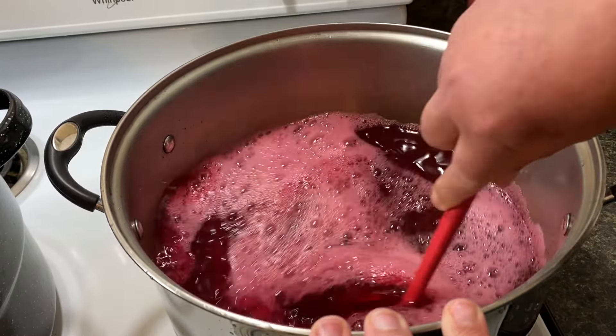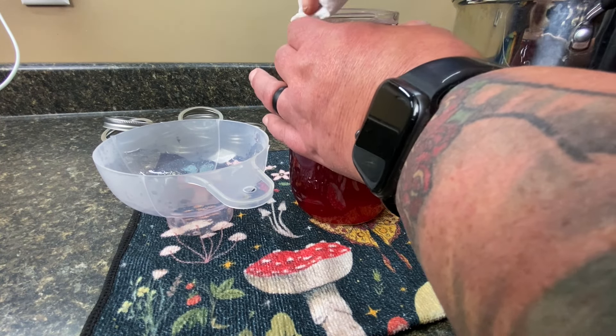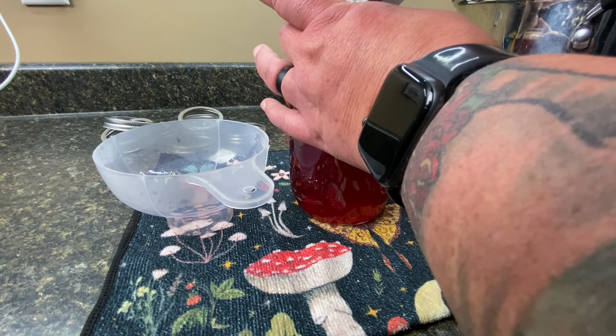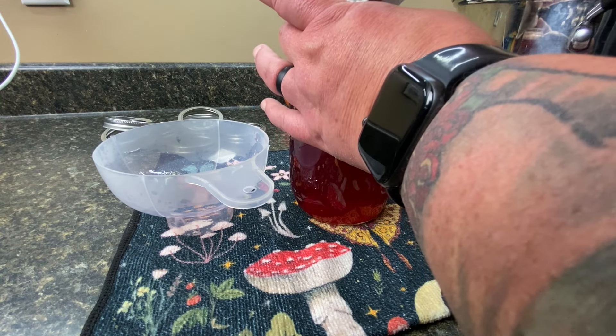You definitely want to use a clean cloth or paper towel with water or white vinegar to wipe off the mouth of the jar. Even if you didn't add sugar, fruit has natural sugar — if any is left on the jar mouth it could impair the lid sealing. You've done a lot of work for this juice, so give it a good wipe down before you put the lid on, tighten the ring finger-tight, and get it back in the water bath canner. I ended up with five quarts and one pint, with a tiny bit left over that I poured over ice for my husband — he really enjoyed it.